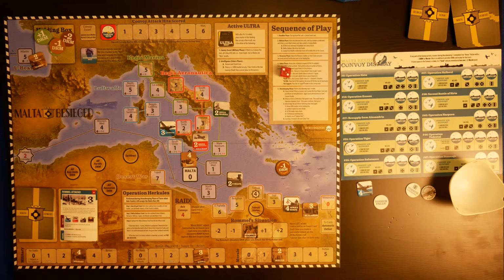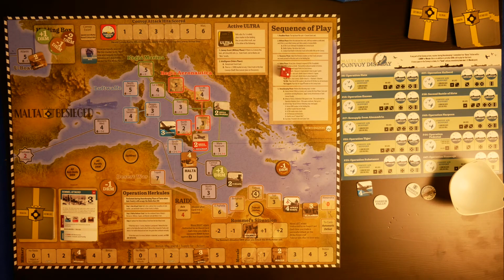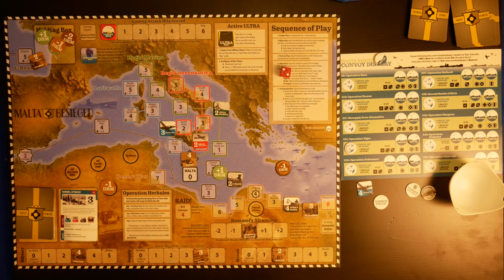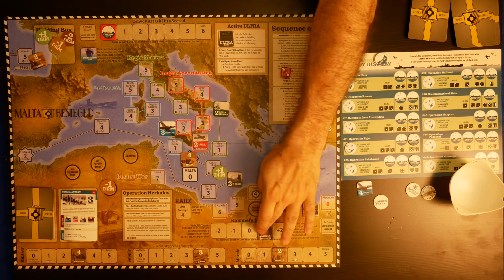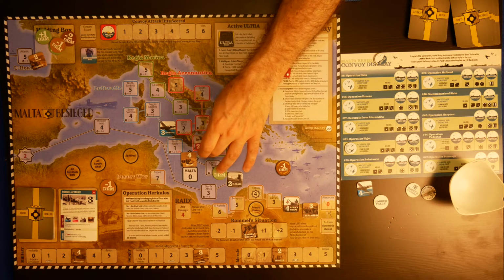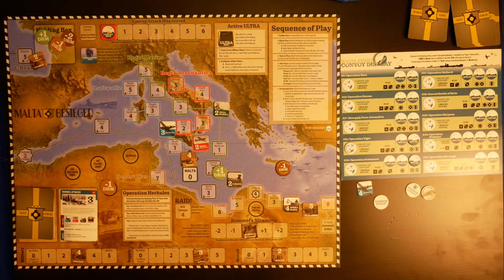And for our orders phase, we have a -1 DRM for all resources, and we have a +1 for U-boats, useful. And fortify, not as useful. Okay, we have 3 actions. We have a 0 Rommel situation modifier here. We could look at doing a raid to try and push this up, but we do have the Regia Aeronautica very close to Malta, so I think that's really our priority, so we will attack them.